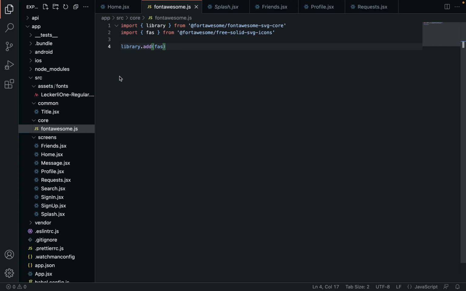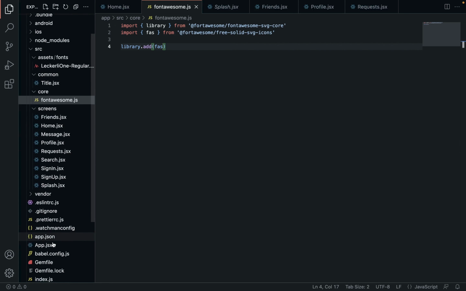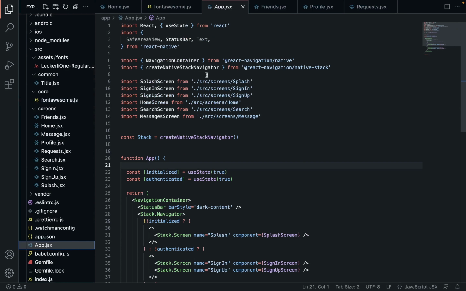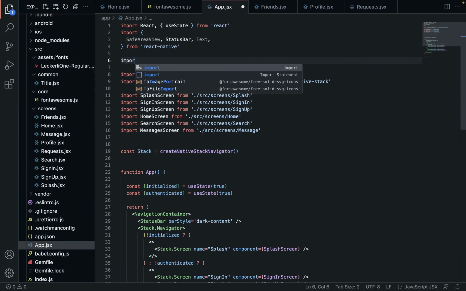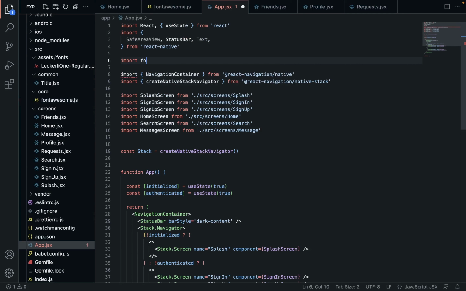Now we need to import this into our main app, which we're going to do in our main app JSX, this one up here. So it's going to be included for the entire project, and we're just going to import the entire contents of the Fontawesome file.